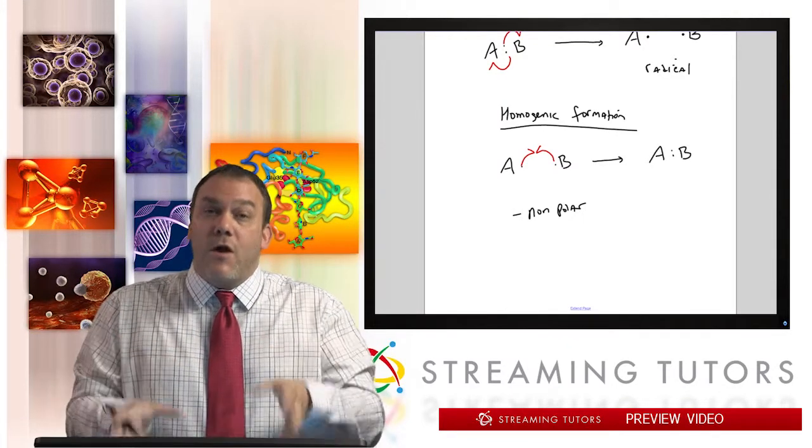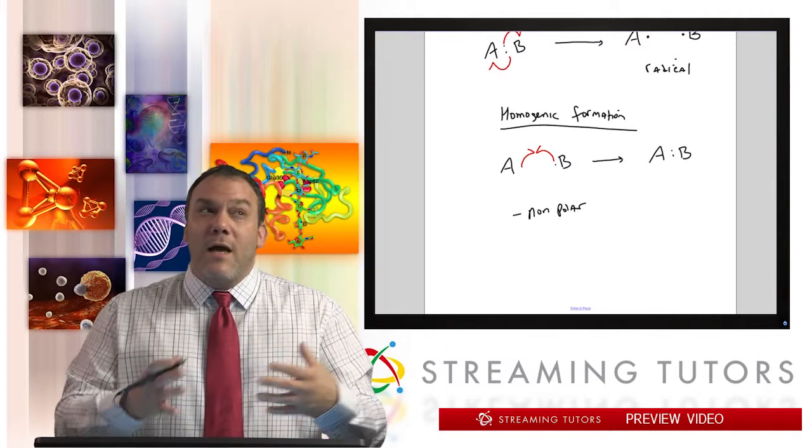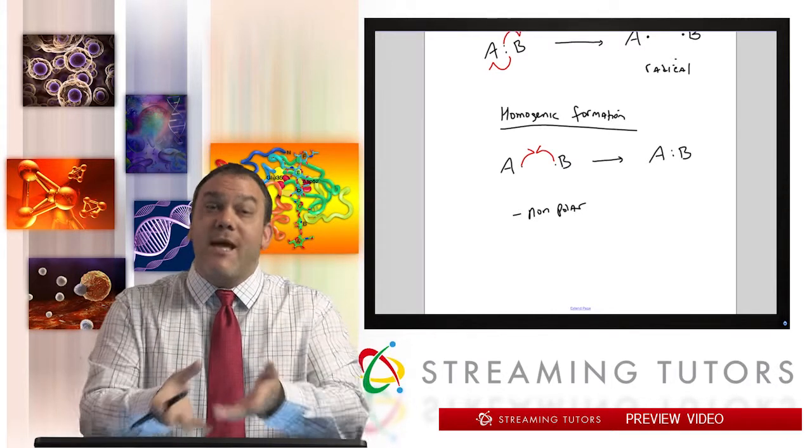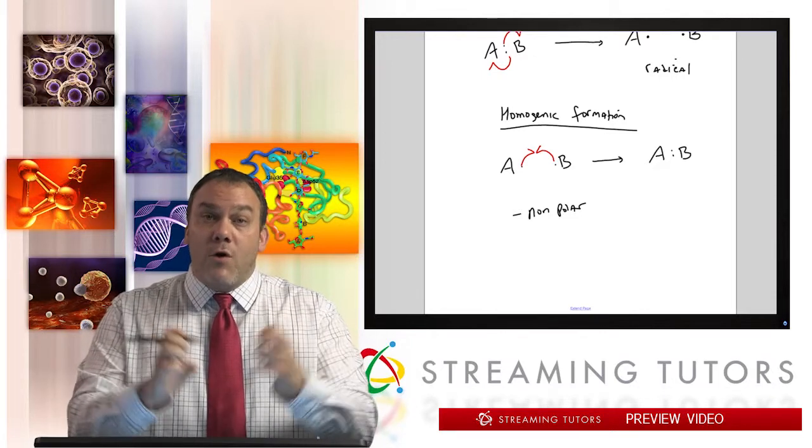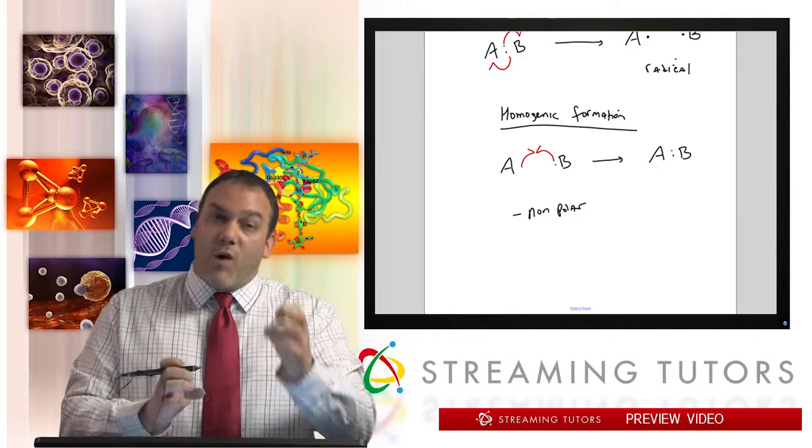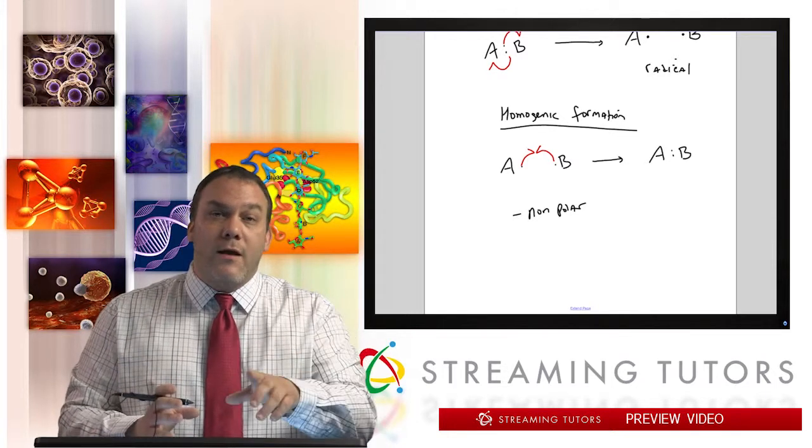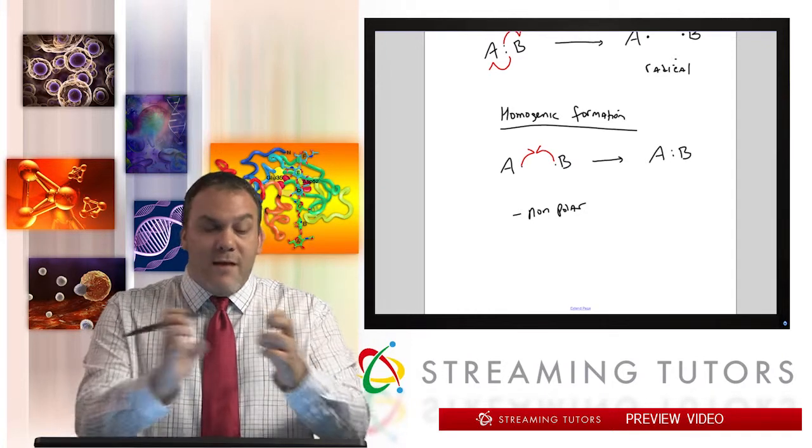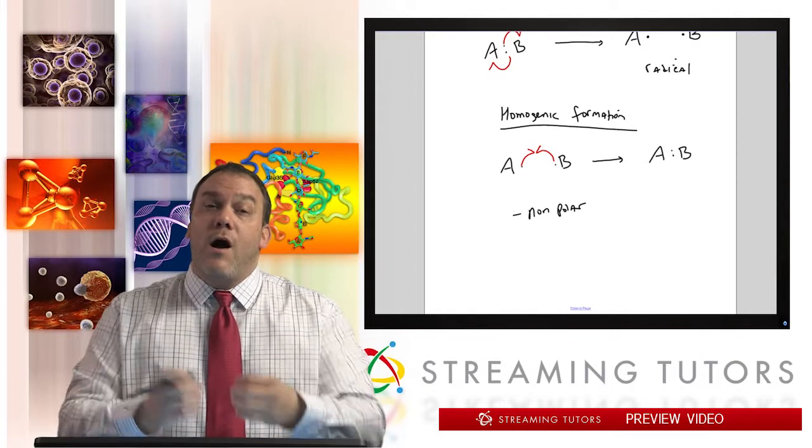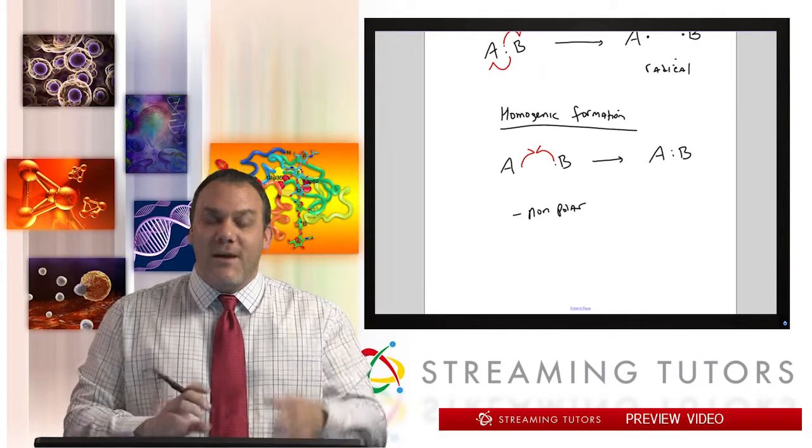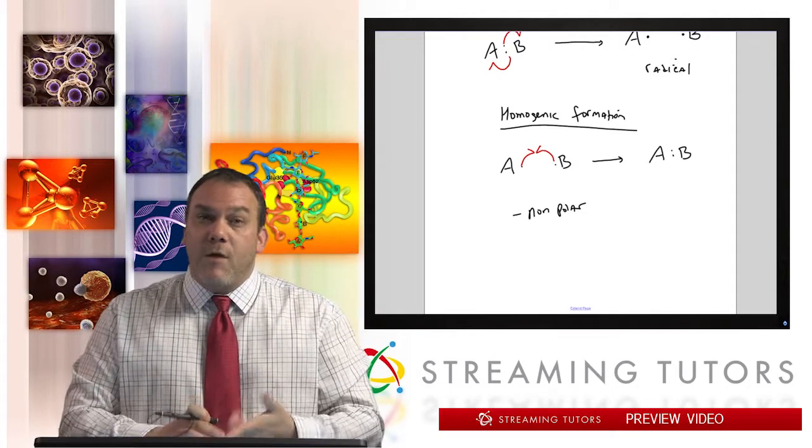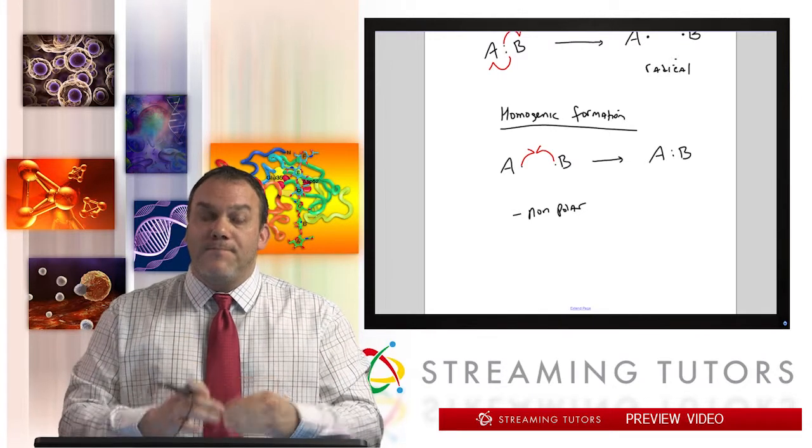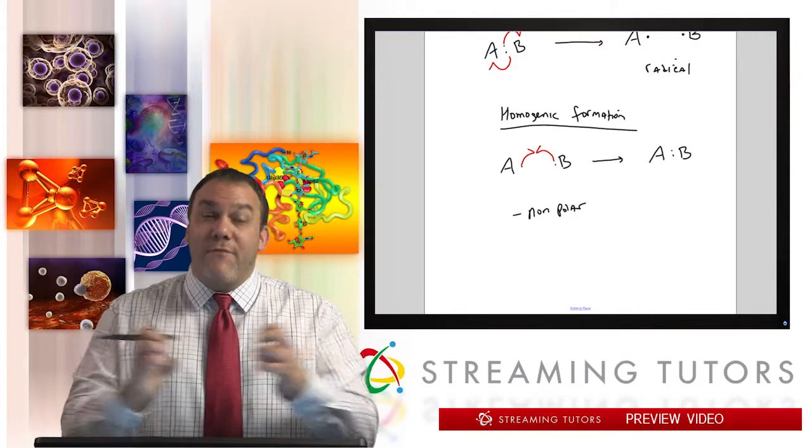It's very hard to think about when two atoms wouldn't have different electronegativities when they're bound together—it's when they're the same. If you have two carbons, that can go through a radical reaction. If you have carbon and nitrogen, it's going to go through a polar reaction. But if you have carbon and carbon with the same electronegativity, they're going to go through a radical reaction. Radical requires nonpolar—equal electronegativities or very close in number. Polar reaction requires a difference in electronegativity.